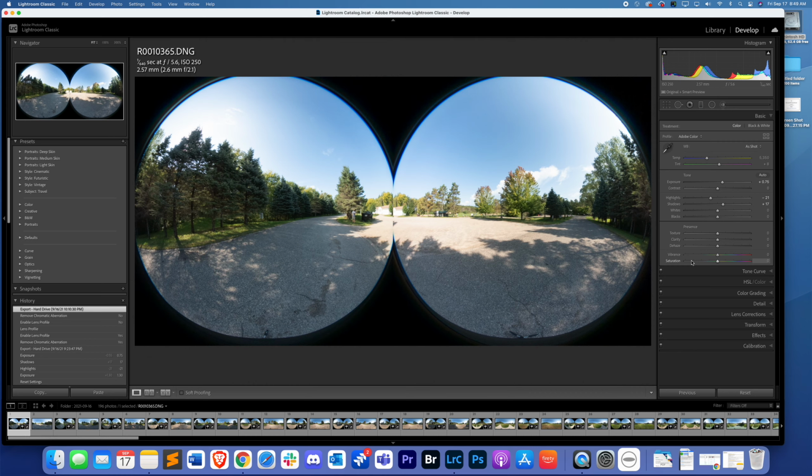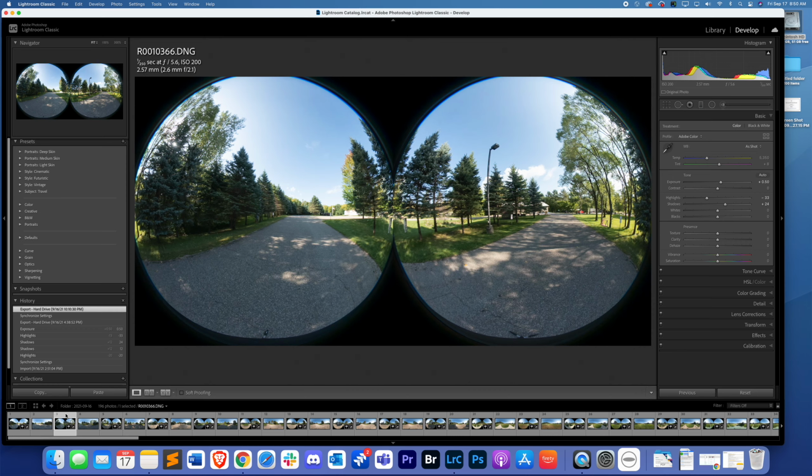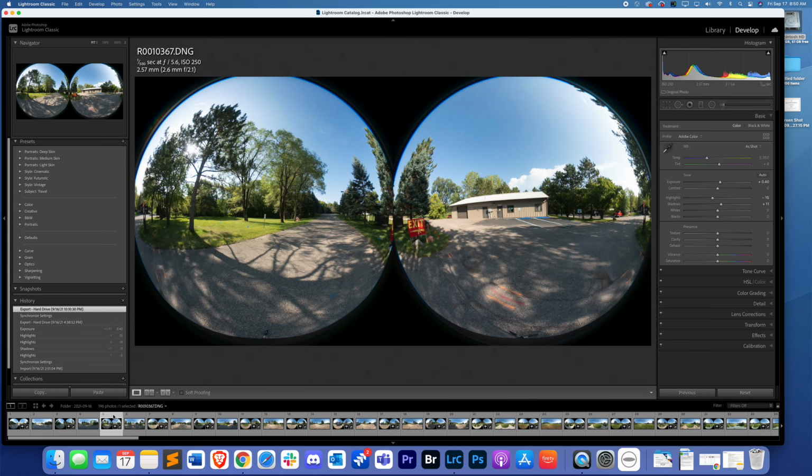Now, the reason for this is because we want to have a 3D walking tour, and we want this image to look like the next image that we go through in the tour, and then the next image after that. If we're adjusting our temperature, we might be kind of yellow here, which might look good, but in the next image it might be darker. And if we shift our yellow, when the user walks through that image, it might be a really dramatic shift with the coolness or the warmth of the image, and we don't want to do that. We can adjust that in our final step once we start putting everything together. So again, highlights and shadows, really, and the exposure, those are the only things I'm really touching, and I'm trying to match those as close as I can from image to image right here.